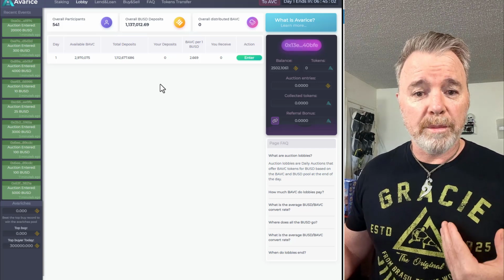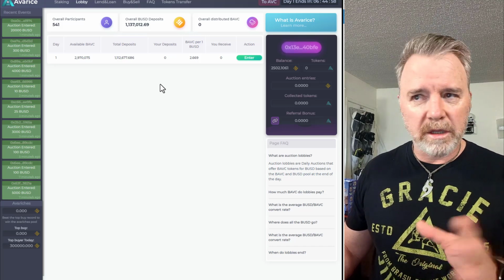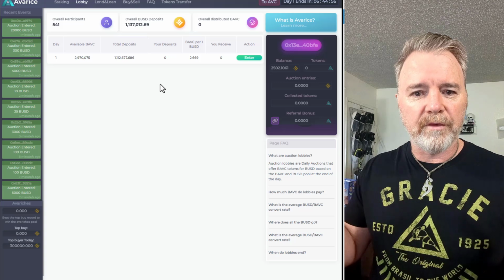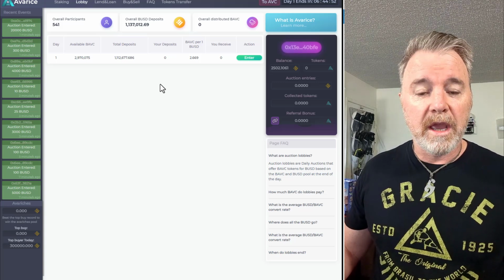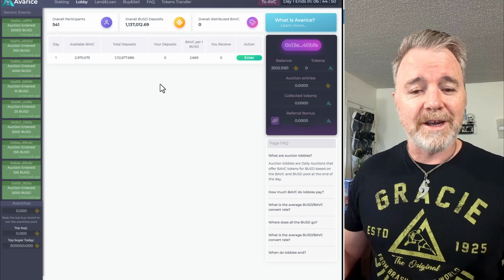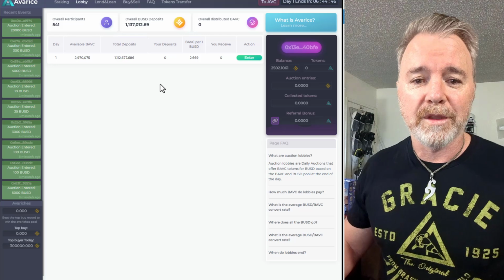My play is going to be taking out loans on all my stakes and using that to go back in the auction, create more stakes, and build the portfolio size. Maybe I'll even use some of it for another one like Stable Fund. From Stable Fund, there's BUSD, and I'll be using that BUSD to come into the auction. So I'm going to use the two to cross-pollinate with each other.